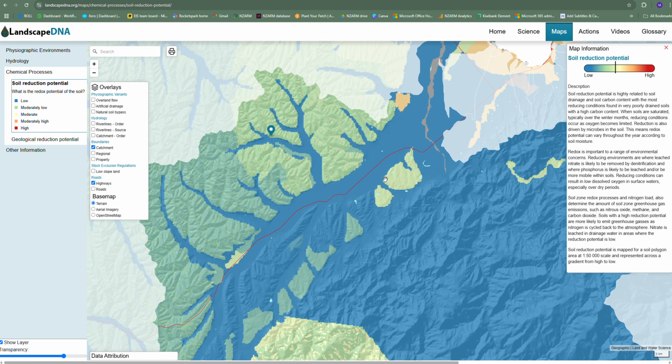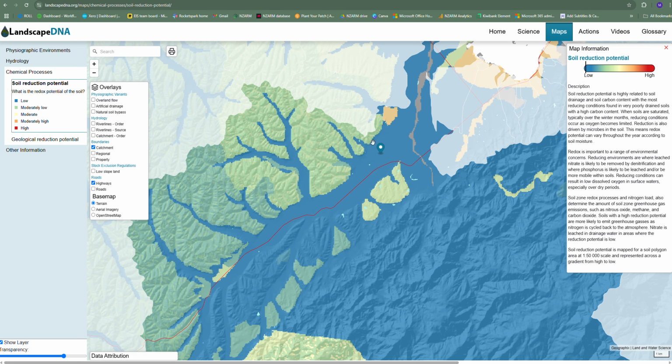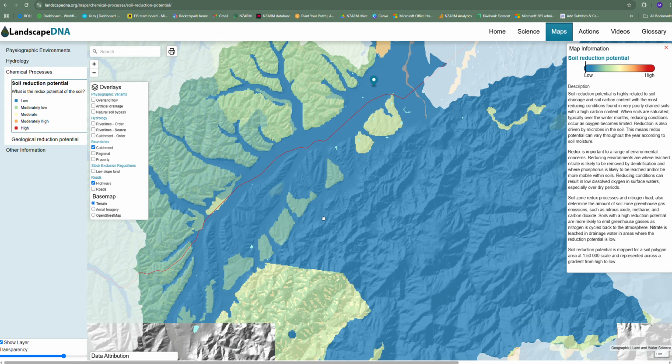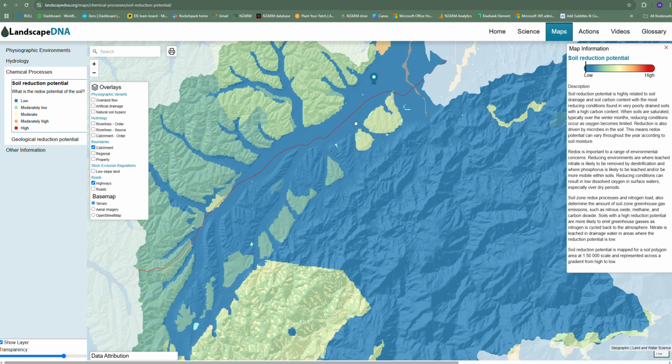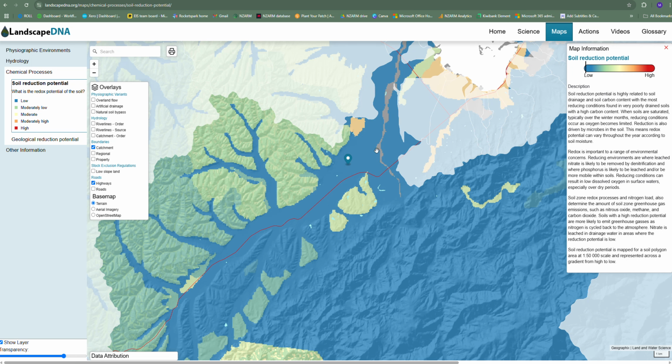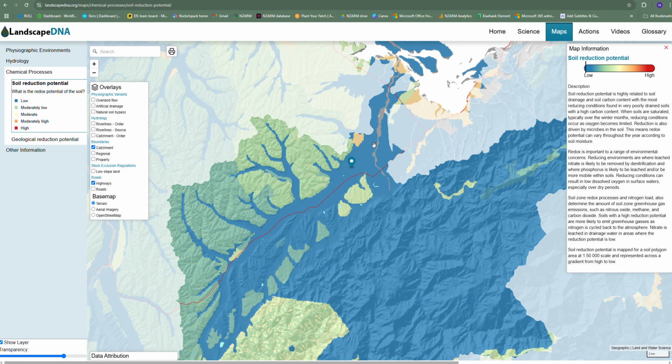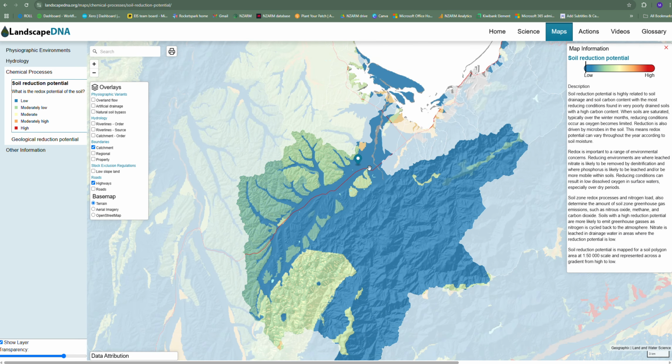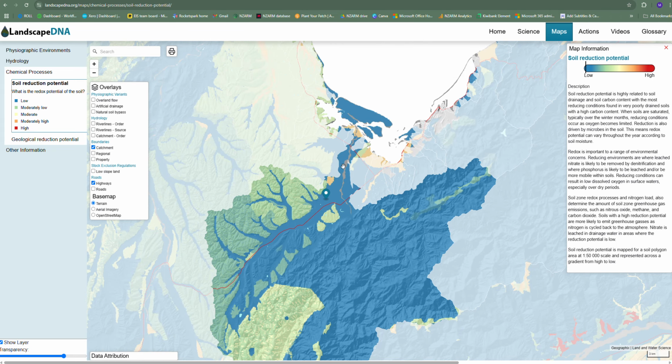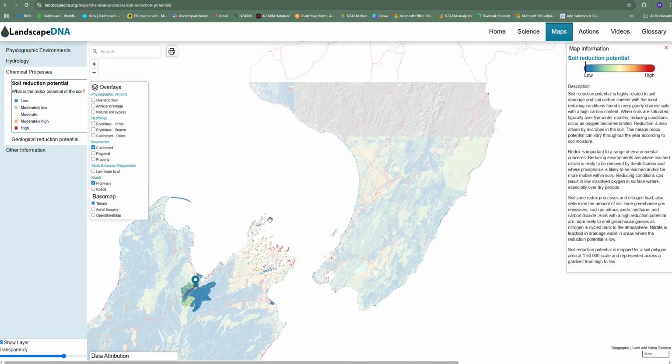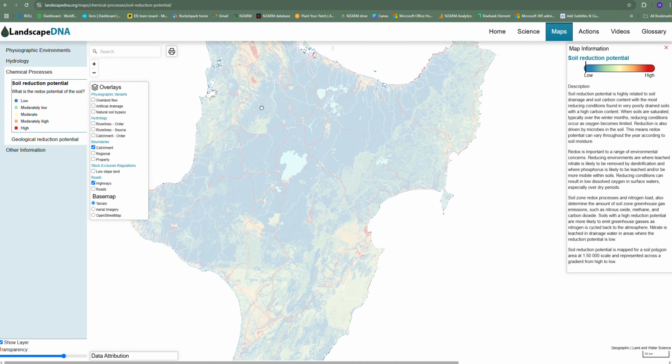From an operational point of view, what I like to think of with this one is its ability to denitrify, I suppose. So this one's in the middle. If we click here, it's pretty low. This is our free draining kind of soils. So unlikely that it's got enough organic carbon to help denitrify, and further up in the hill country in this regard, we've got some opportunity to do that. So, looking at this, potentially intensive agriculture on these areas with high nitrates could be a challenge, depending on the receiving environment, of course.